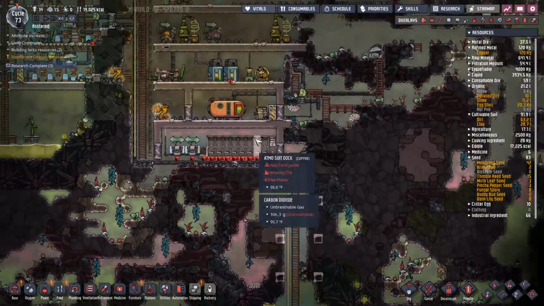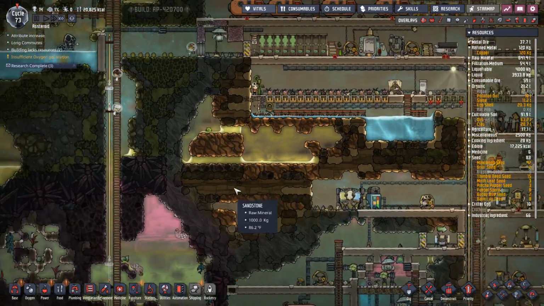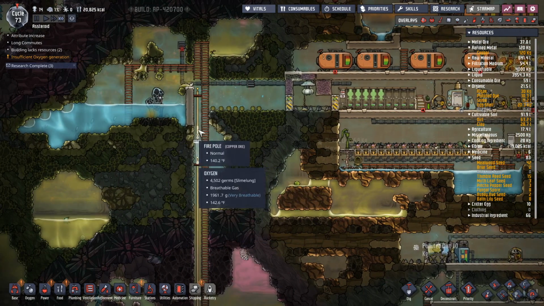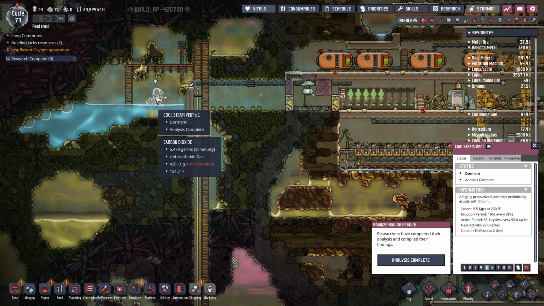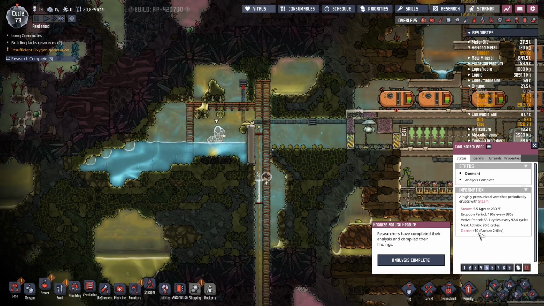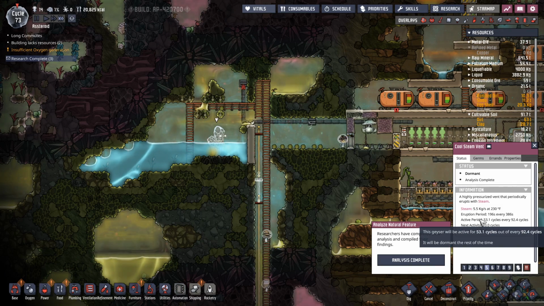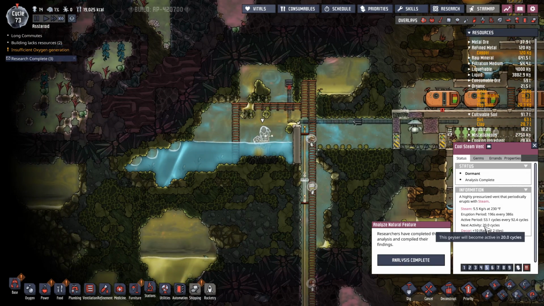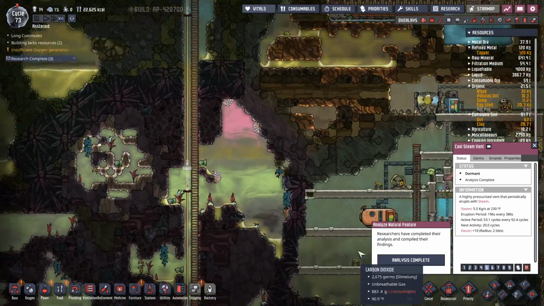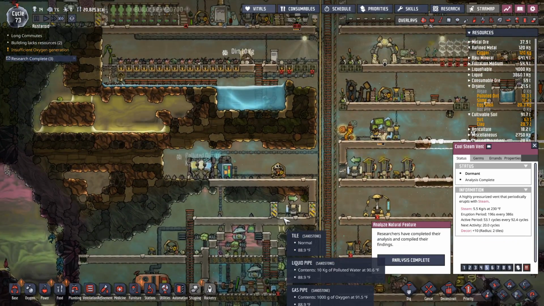I do think that's a good stopping point for this episode, though. We are slowly making progress. Oh, I finished the analysis. Cool. Alright, so this is dormant, and it'll be producing steam in 20 more cycles.